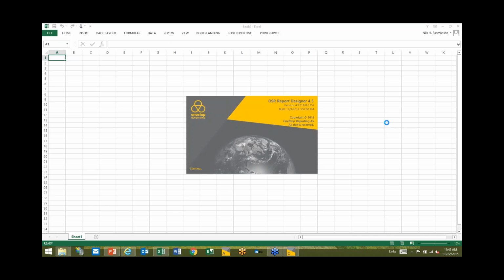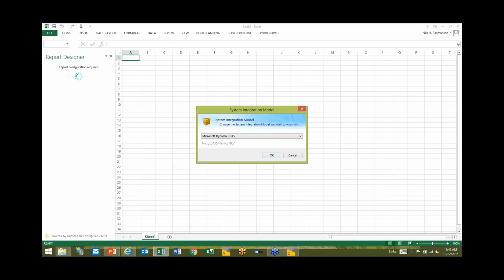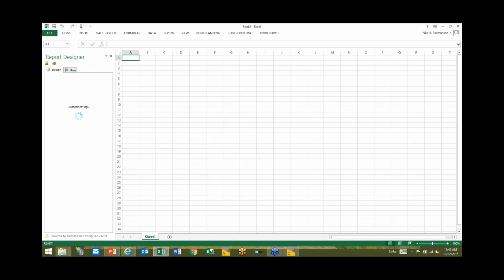Now you can download templates from our website, NAV templates, and that's a very quick way to get started, and just modify them to your chart of accounts. Okay. So I'm going to connect into NAV. You would also see the data warehouse if you like that idea of having a reporting/budgeting database sitting on top of NAV. It's great for performance, it's great for consolidation and so on. But we're going to focus just on NAV. Okay? So we're connecting in there, authenticating me.